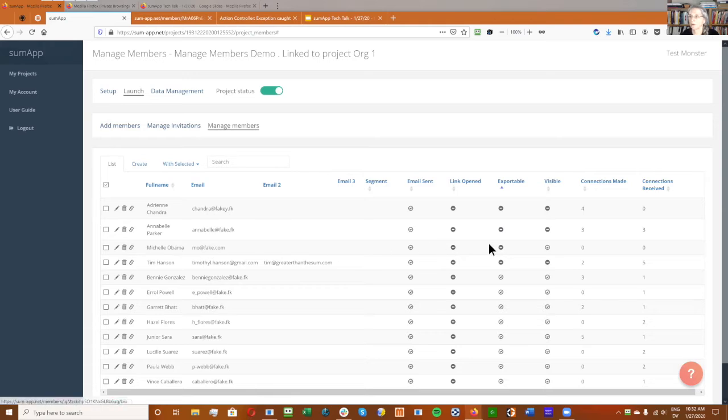oh yeah, I had put Michelle Obama in here as an example. So that was one reason you might not want, yes, testing is one reason you might want to hide people. Another reason is, and there are ethical considerations in what I'm going to say next, but people talk about this all the time, and we made it possible for them to make their own ethical decisions about this.